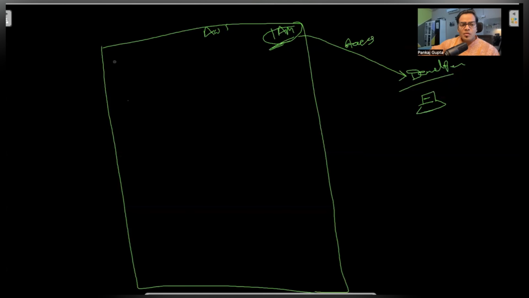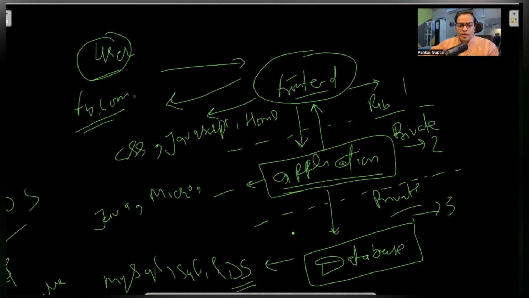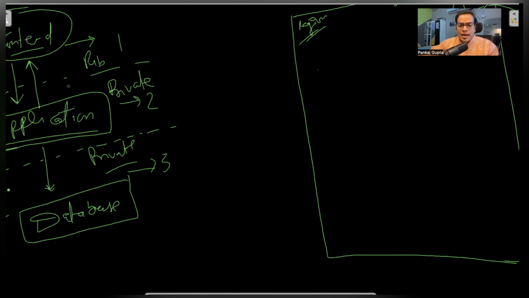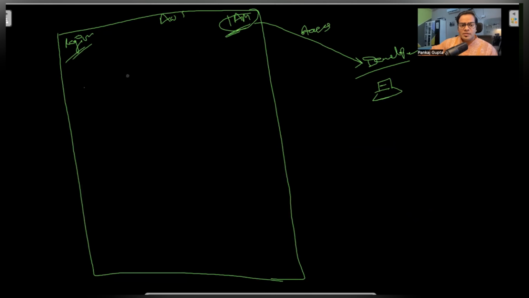So this is the AWS account, and there's a region. Each region has specific resources, and we have the choice to select the region based on our availability. Like if I'm in India, I will be choosing the nearest region, or we can choose any region, but it depends on the costs. So based on the cost, we choose the region. In one region, I will be creating this kind of architecture. I'm going to extend the same flow that I just showed you. There's a front end, an application, and a database for any kind of application deployment. So this is the AWS cloud account.